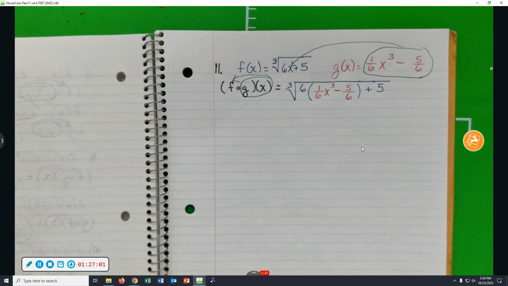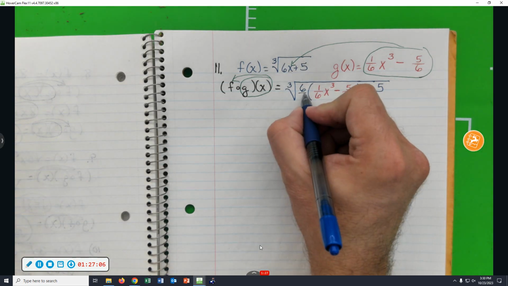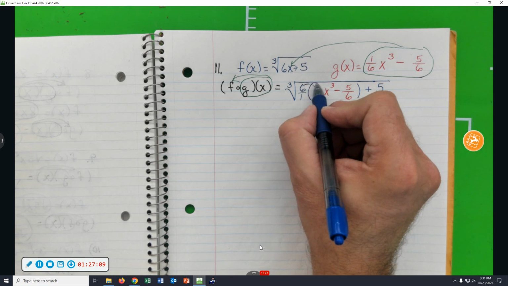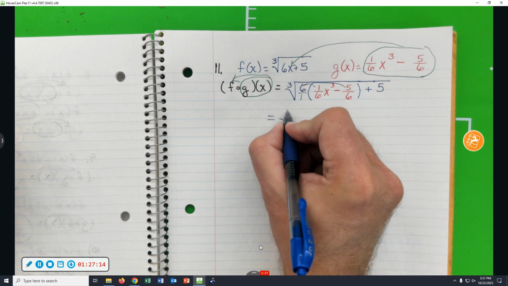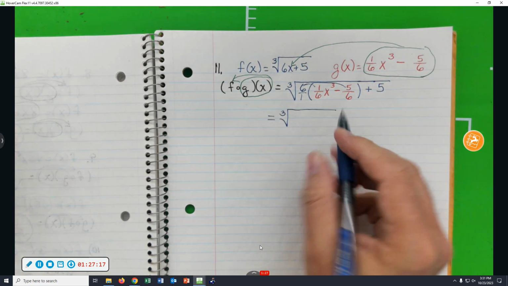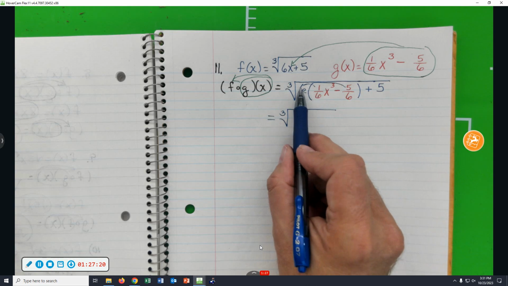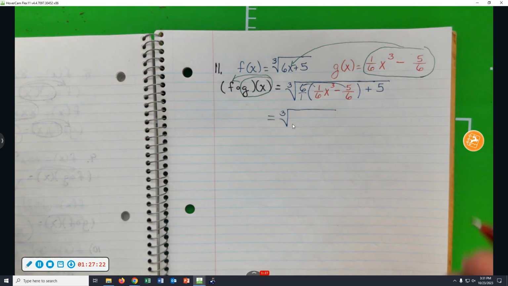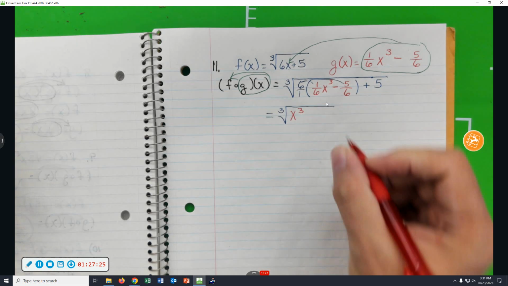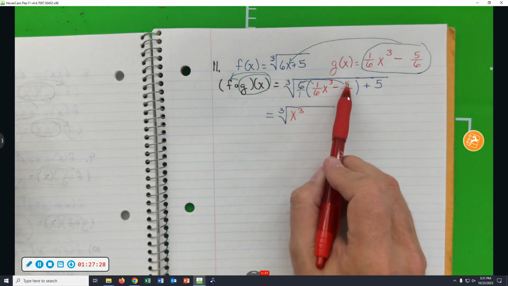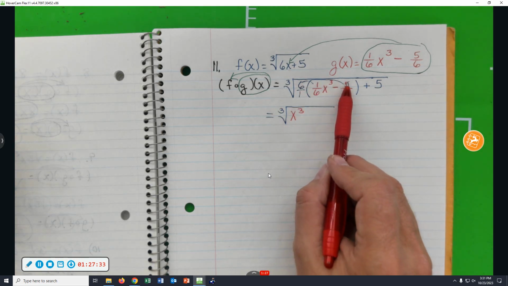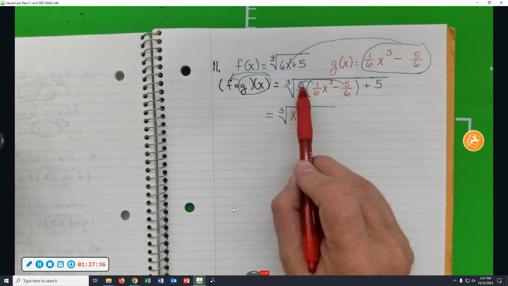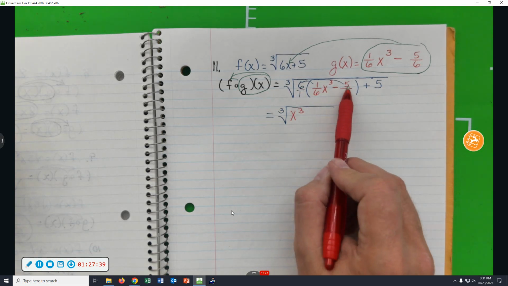Well, it looks to me like you're going to have to distribute that 6 over the difference there. Something nice is going to happen when you do that. When I distribute that 6, am I going to have any fractions remaining? No, the denominators of 6 are going to cancel. So all we have is a 1x cubed, which is just an x cubed. What are we going to have here? 6 times 5 over 6. Will the 6's cancel here? So we're going to have a minus 5 left.